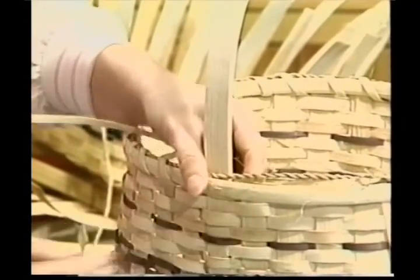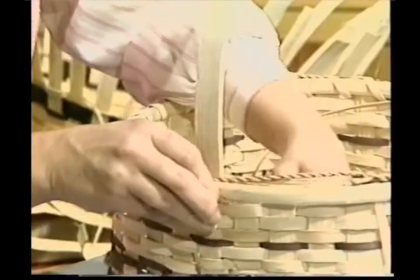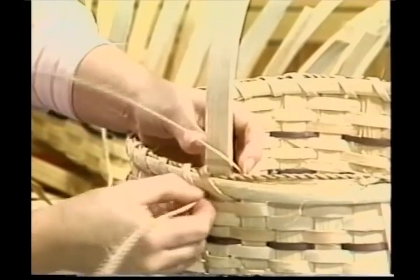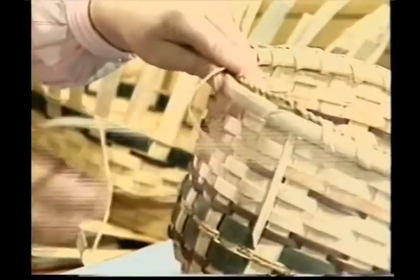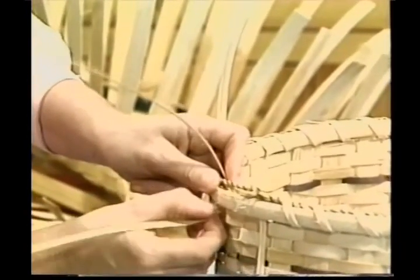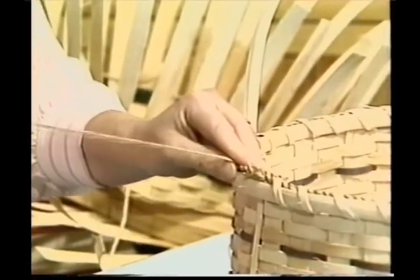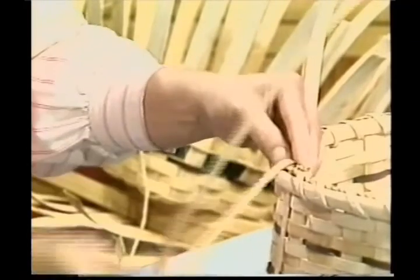Go in between your weavers. It's kind of tight in there, so get your screwdriver, open it up. And you're going to cross in front, bring your reed out, cross in front. You'll be going back into the same hole here that you've already gone in. Cross in the back, come from behind, cross over this spoke here. In between here and keep right on going. There we go. It's tight in there. Just open it up. This is where I started.